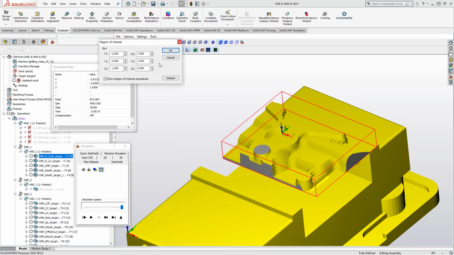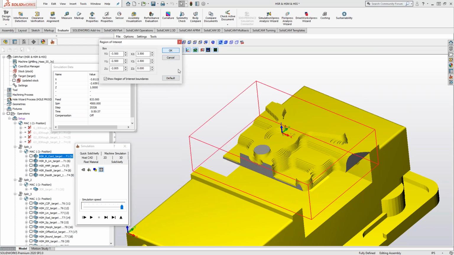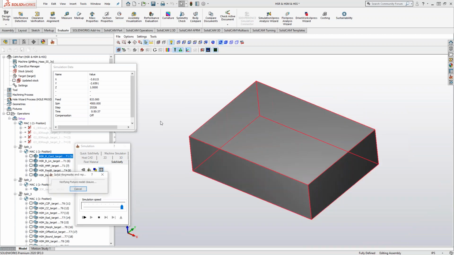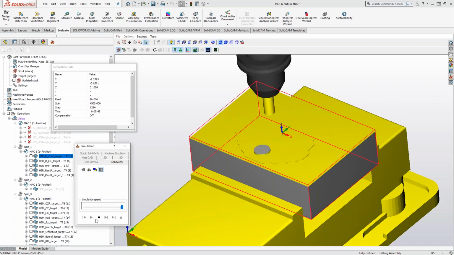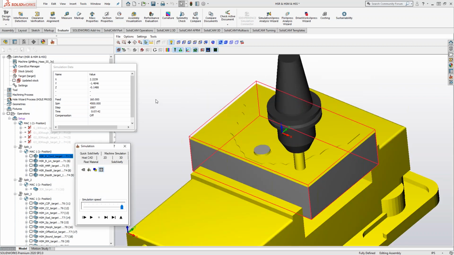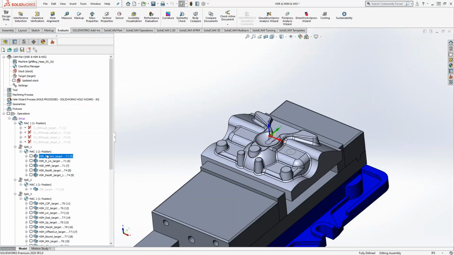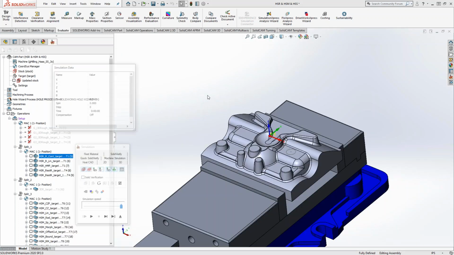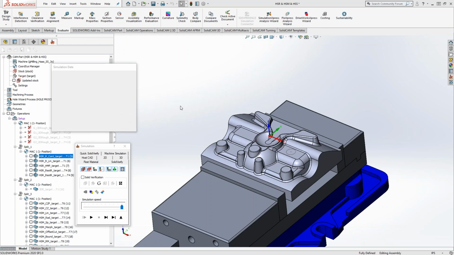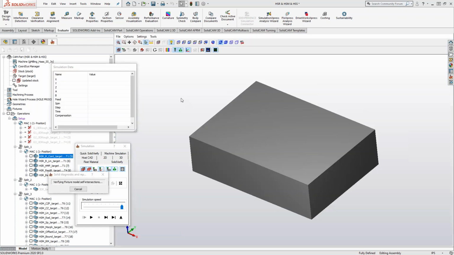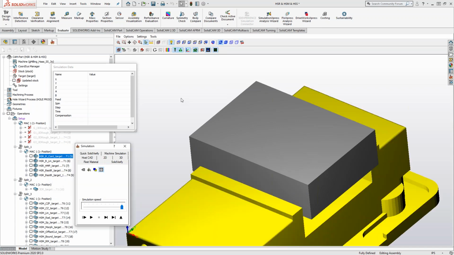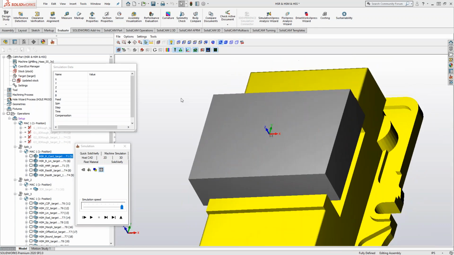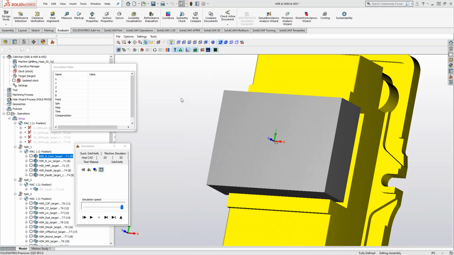And with the simulation modes, all simulation modes inside SolidCAM, for those of you that are using a 3D Connections space mouse, it is fully supported in there as well. So it's a great tool. Instead of having to move stuff around using a mouse cursor and all that, you can actually use your 3D mouse inside the simulation. Yeah, and to show that off, I don't use mine that much, but here we are.